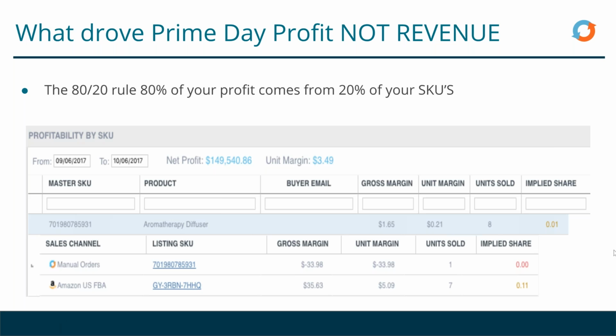With Skubana, you can actually see your profit per SKU, per channel across your entire company with every single fee from Amazon. So you want to double down on the 80-20 Pareto principle: 80% of your profit comes from the same 20% of your SKUs, but it's super hard to know because of all these different fees at Amazon. There's the pick fee, the pack fee, the short-term storage fee, the long-term fee, the return fee, your sponsored ad fee, your headline fees, all these different fees, and we collect all those fees so you can actually see where you are making money and how you actually move the needle.